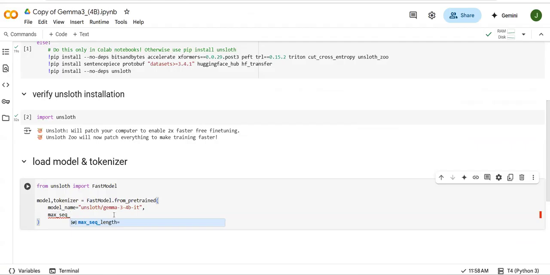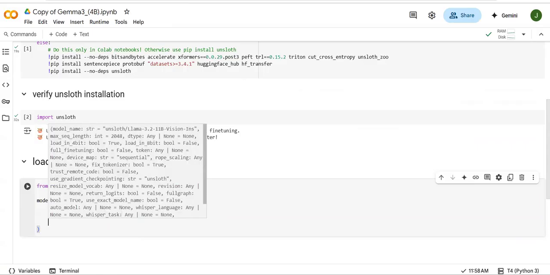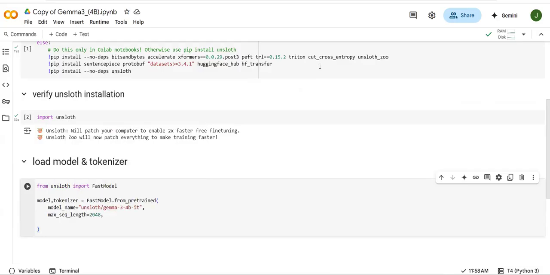Okay, then what I need to choose is the length of context. So what is the sequence length, the max sequence length? You need to take the model architecture into consideration, and based on the model architecture, you need to choose. You can see that by default it is taking this max sequence length as 2048, because in the background, in their Unsloth library, they chose this as the default value. So I'm just taking that as the same.